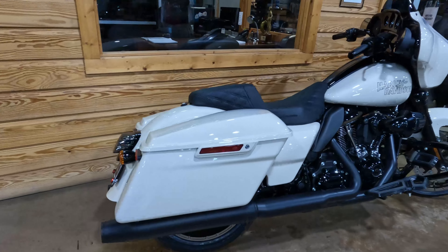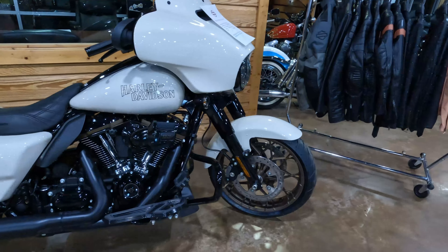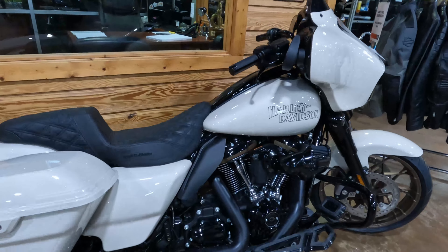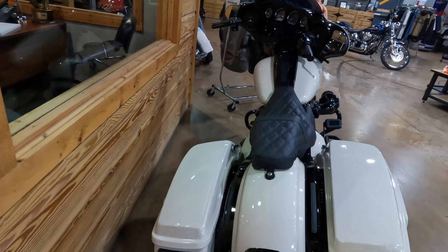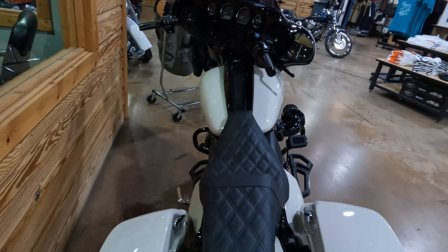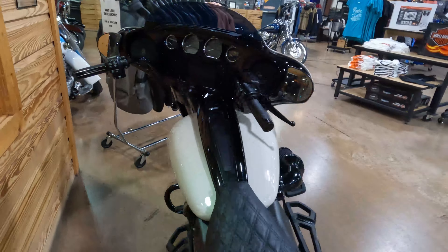What we have here is one of many floor builds. The idea behind a floor build is to showcase some of the parts you can put on these new bikes. If you're coming in for the first time, you can take one of these bikes home — all you've got to do is pay for it. These bikes are available on the showroom floor, so let's talk about what this one has on it.